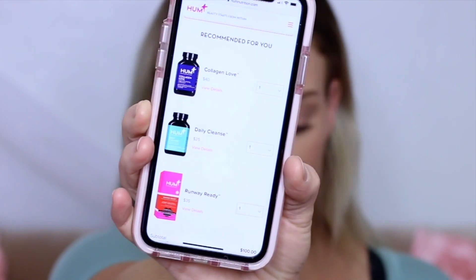After I took my quiz, I put it on my phone right here — I know it's kind of hard to see with my lights. My nutritionist — it gives you their name. Her name was Gabby Flores, and it gives her a little bio so you know it's not some random person making suggestions. She sent me a whole list. Everything talked about my quiz results — my concerns were obviously my skin, hydration, wrinkles and fine lines. She gives you detail on what you can do. At the bottom she lists her recommendations for me: the collagen love, the daily cleanse, and the runway ready packs. You don't have to buy them all; you can just buy one or more.